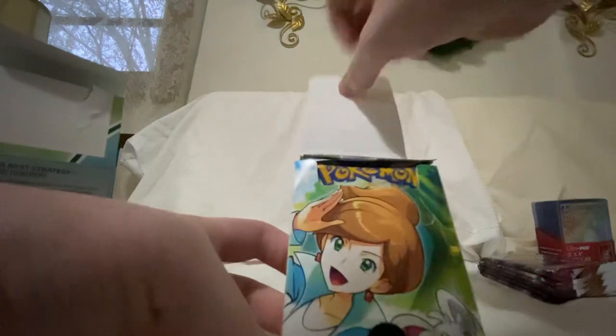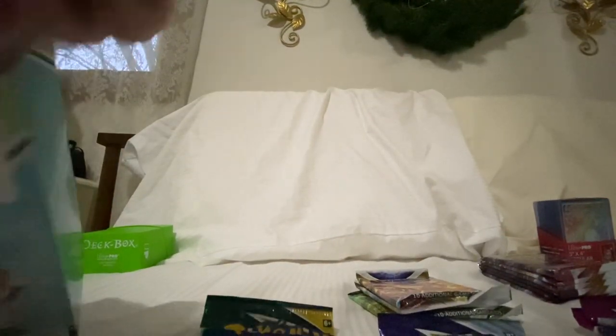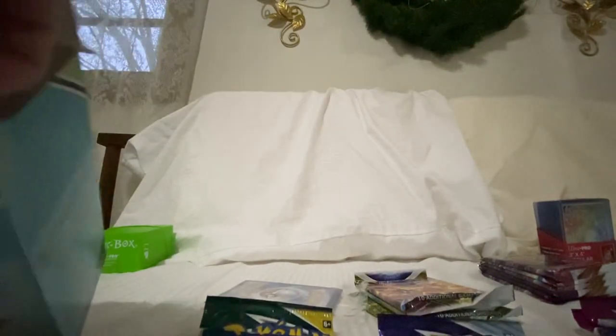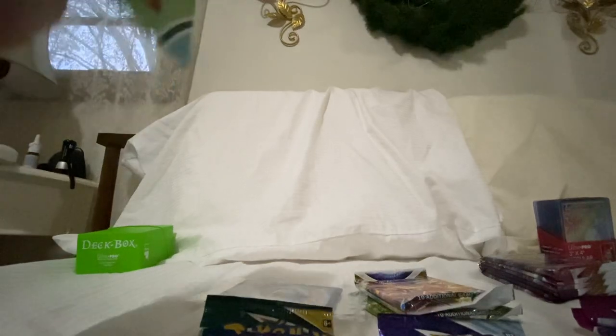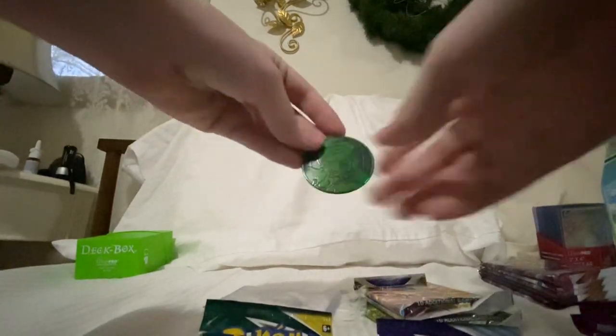What we have in here is a deck box and some packs: Brilliant Stars, Fusion Strike, Evolving Skies, and Chilling Reign. The best set of all time, Evolving Skies. And then we have a lot of things in here. We have a Professor Juniper coin, poison and burn markers. More dice.